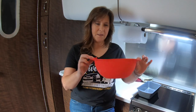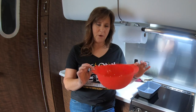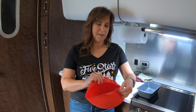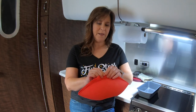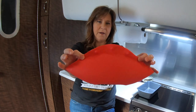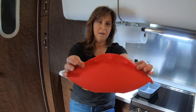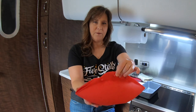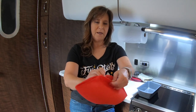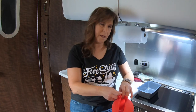Basically, it's just a silicone bowl — a pretty handy silicone bowl for the RV. But it's got this little twist: it's got these little buttons and you can button it right up. You put your bread loaf in, button it right up, and then just pop it right in the oven. When it's cool, you can just unbutton it and the bread loaf should be like a little football, maybe like a little French loaf.